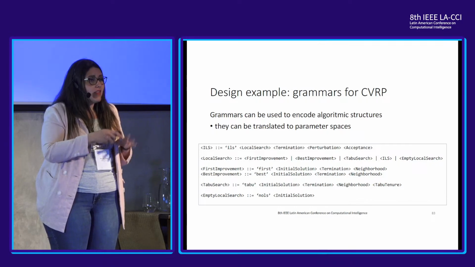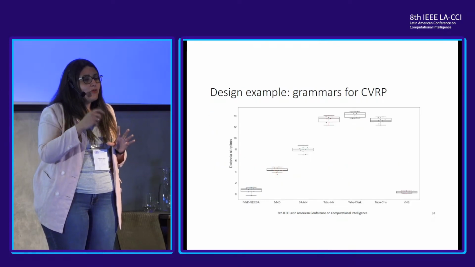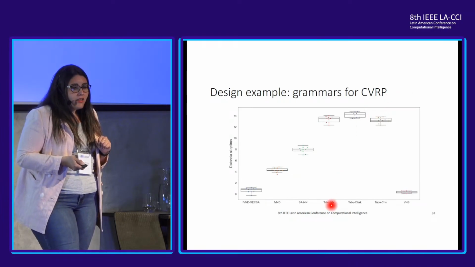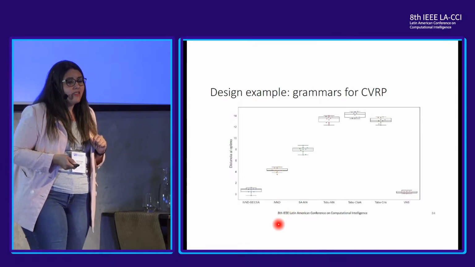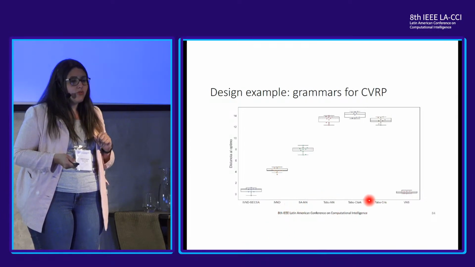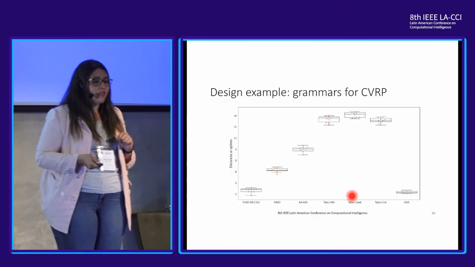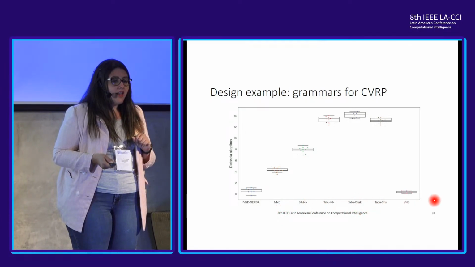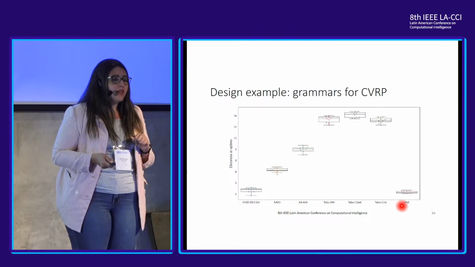And so we did this, and this is very preliminary. We didn't do anything crazy. So we implemented in the framework these algorithms that are here. So this is an iterated variable neighborhood descent, some simulated annealing, some taboo search with different initialization mechanisms. So all these ones that are here. And we have this algorithm that we know is very good, that is a VNS. This one we didn't implement in the framework. We used it just to compare, and we implemented it on the side.